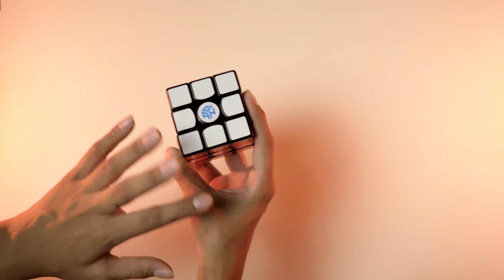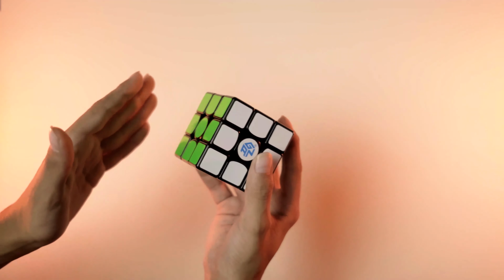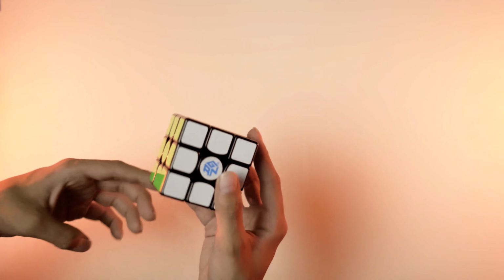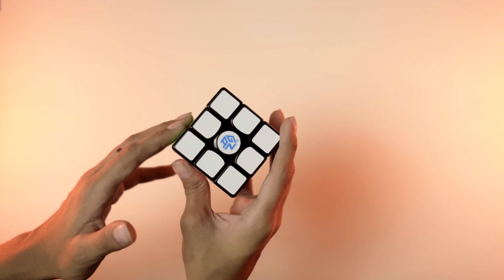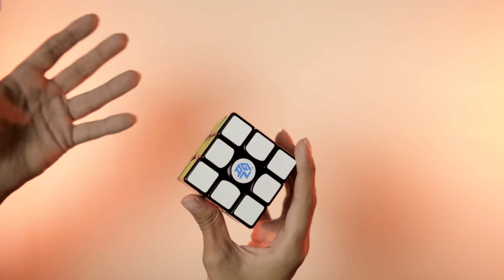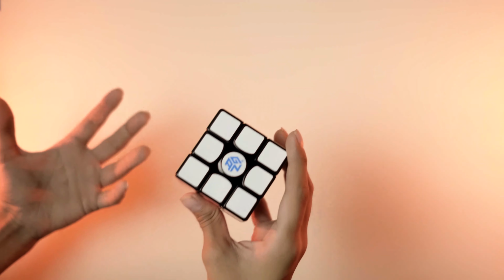Their performance wasn't quite there. It had a bunch of lockups, but I think for the time it was quite revolutionary, especially since it introduced the GES system, and this is basically the latest and greatest GES for the people looking for a cube that has the characteristics of the Air puzzles.